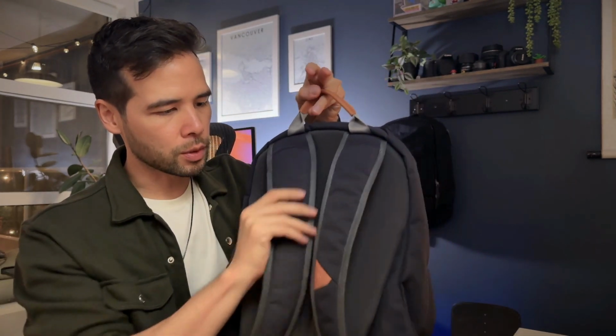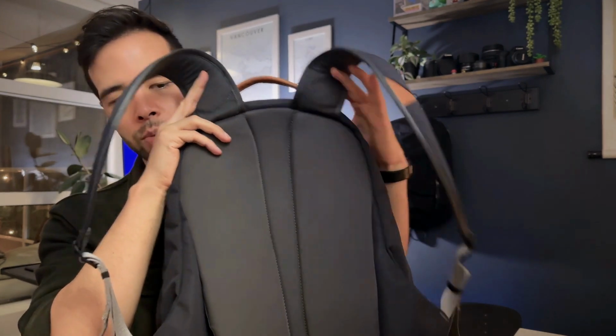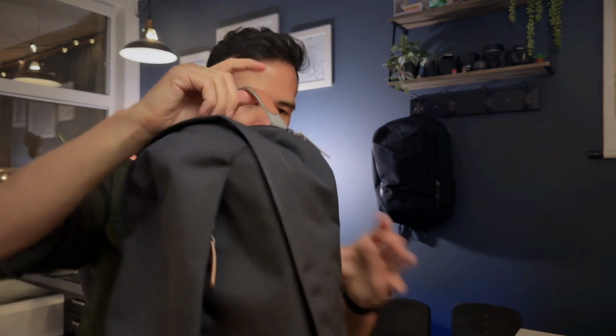Here we've got your simple straps with a little bit of logo branding here. Similar type backing with a little bit of a channel for air distribution, which is really great. You've got a really great handle. I mean, this is the clearance that I'm talking about.